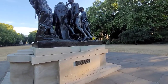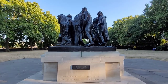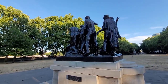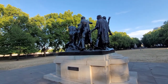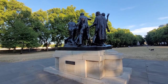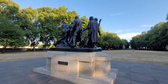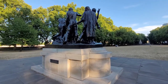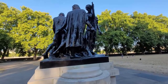Now, under Edward III, Calais had been surrounded by English soldiers for a year. You'll notice up on there that there are six figures atop this sculpture. And these are the six men, the important burghers, who bravely stepped forward in an act of ultimate self-sacrifice to die for their countrymen. Edward III said he would spare the city's population if six of the city's most important men surrendered themselves. He viciously demanded that these six men walk out of the city walls, wearing nooses around their necks and carrying the keys to the city and to its castle.